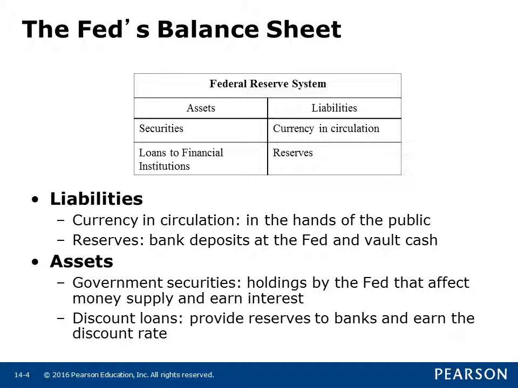Next, we're going to go over the Fed's balance sheet. The Fed's balance sheet is fairly unconventional, so it's somewhat difficult to understand initially. The Fed does not share the same assets and liabilities that companies or individuals do, so we're going to look over the simplified balance sheet provided here. For the Fed, currency that is in circulation is considered a liability, along with reserves held by banks, whereas securities and loans to banks are classified as assets because the Fed gains interest on them or discounts on these financial tools.